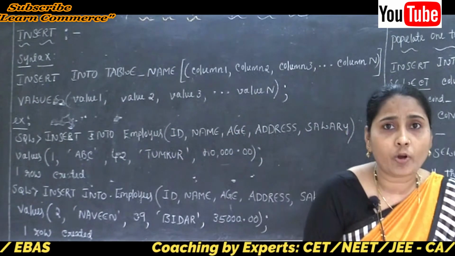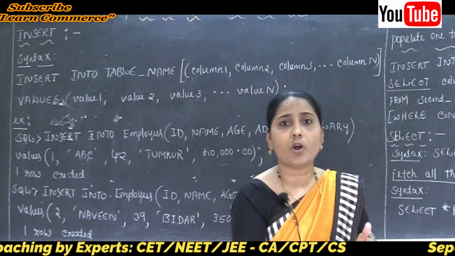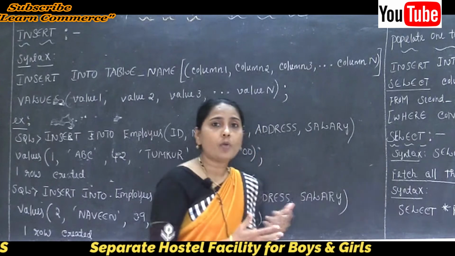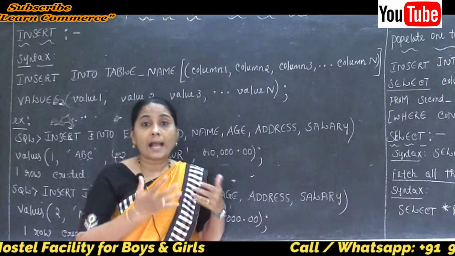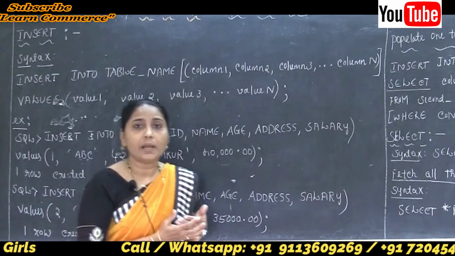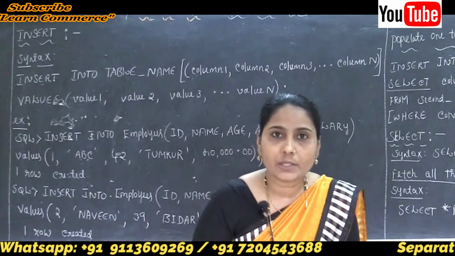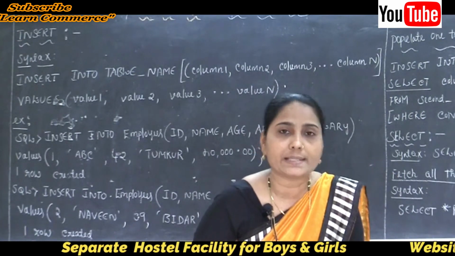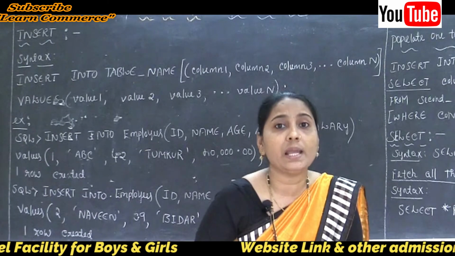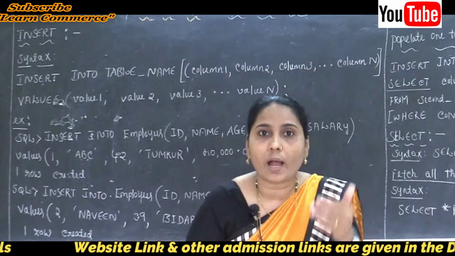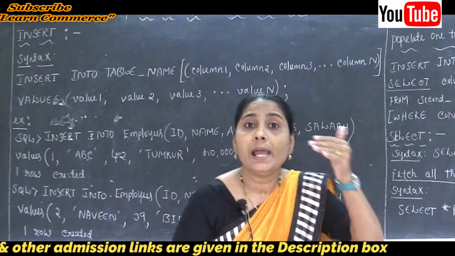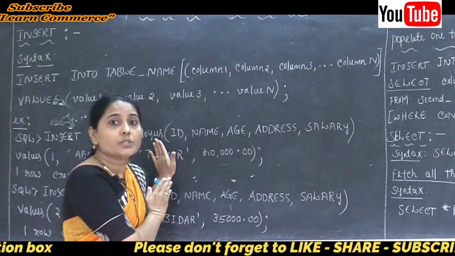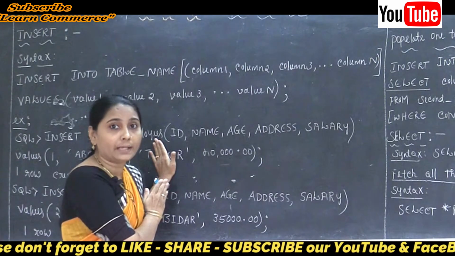Now in the 7 records, maybe I want to access all the records, or maybe I just want to access some records from the table. So how can we access all those records from the table? We can say that the SQL select statement is used to fetch. What's the meaning of fetch? F-E-T-C-H. The meaning of fetch is accessing the records. I want to access, consume the data from the table employees here. So the SQL select statement is used to fetch the data from a database.